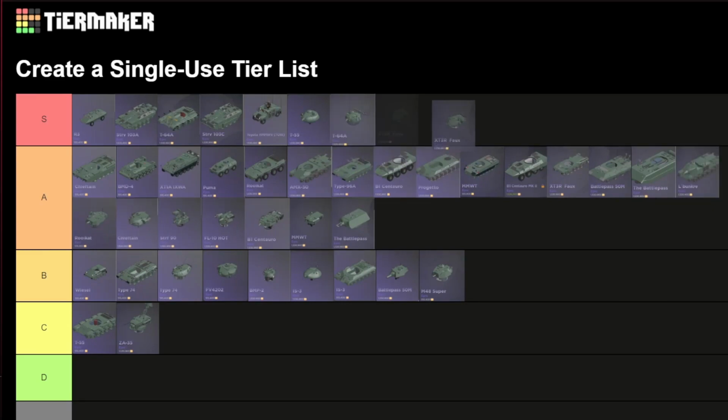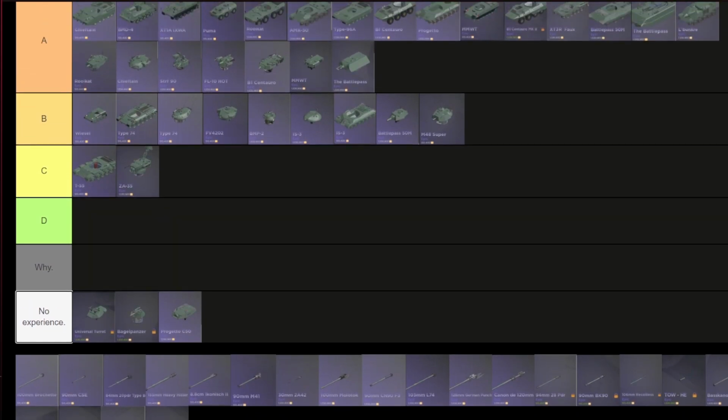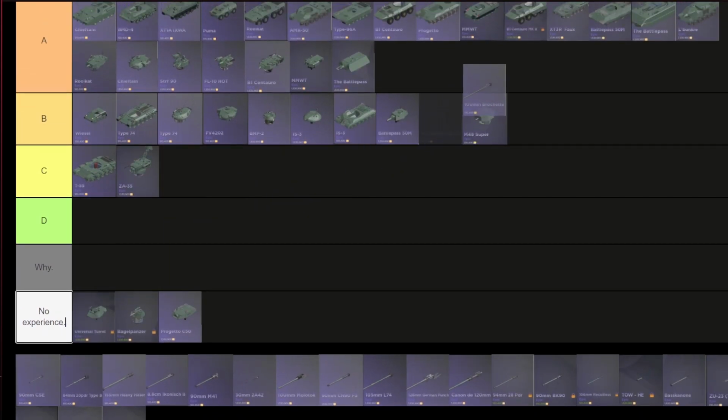XT3R Fox. Let me reconsider here. It's an S since it has around the same rotation speed as the MMWT, but it has chemical shell protection with the composite screen inside. Now moving on to the guns. Rocher. It's an A. It's a really good starter gun for tier 8, 7A.